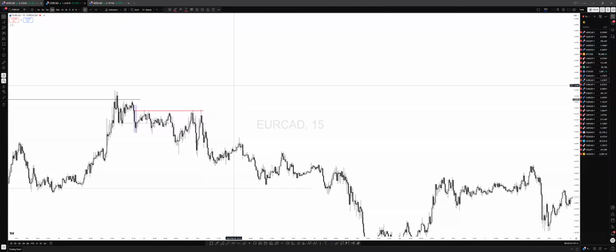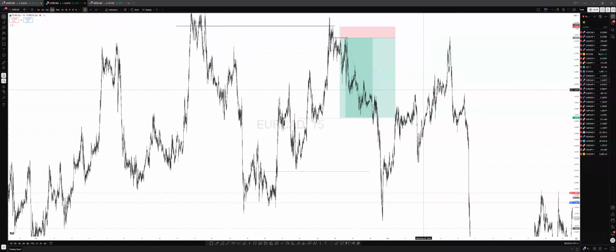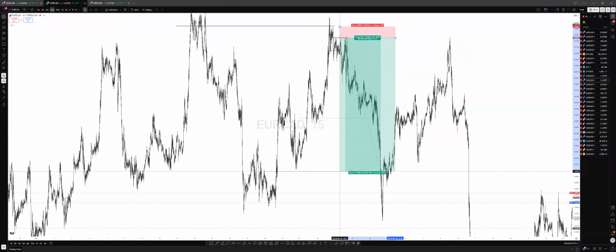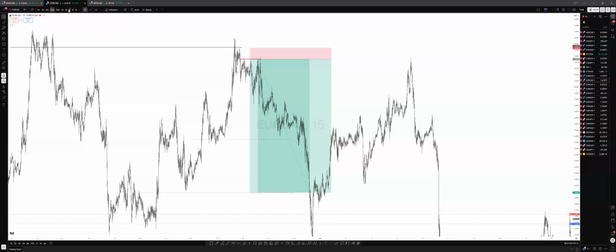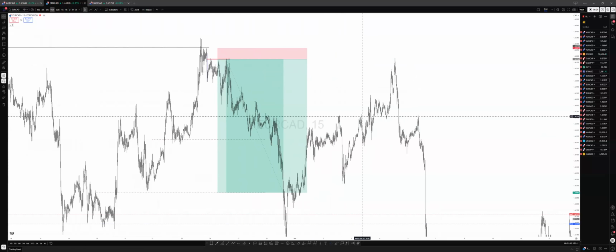Okay, maybe for the next one, I'm going to use the replay feature. So you see that it doesn't just work because it's already something that has happened. I'm going to use the replay feature so you see how it will behave in real time. All right, so can you see this is 1:11.9, or let's say 1:12 risk to reward. Why? Simply because we're able to break things down from the higher time frame down all the way to the lower time frame, even to the point of getting our entries on the 15 minutes time frame.